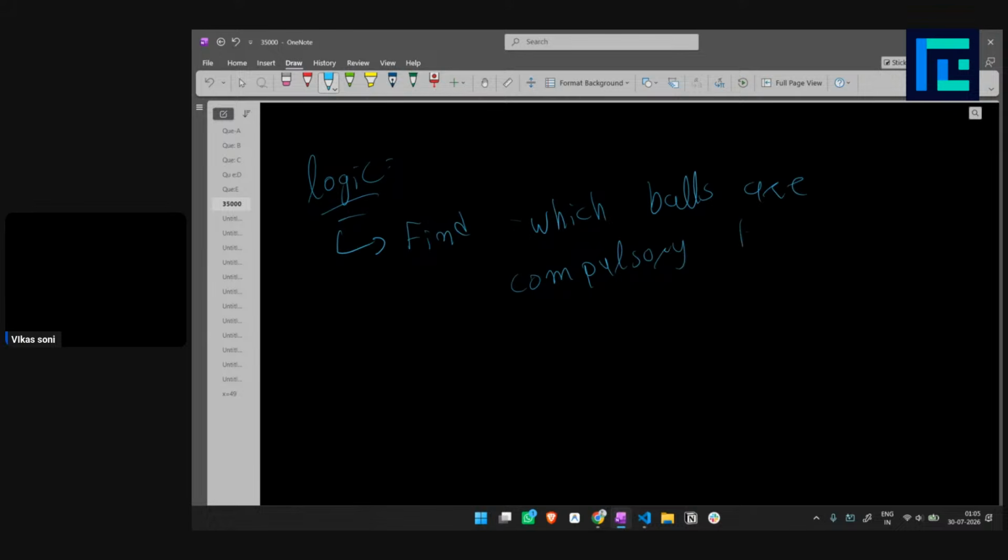So now let's see the logic. The logic is nothing but, first of all, find which balls are compulsorily blue. Then we break it into sections.